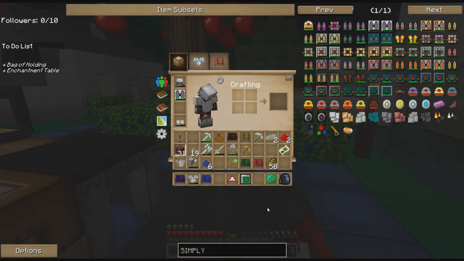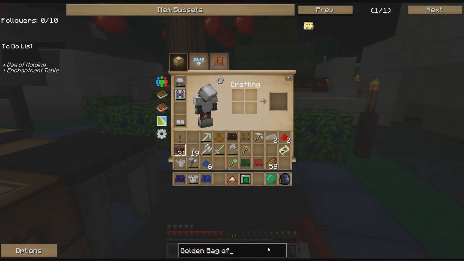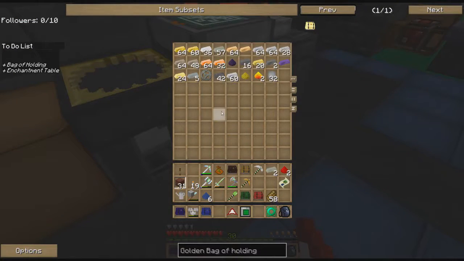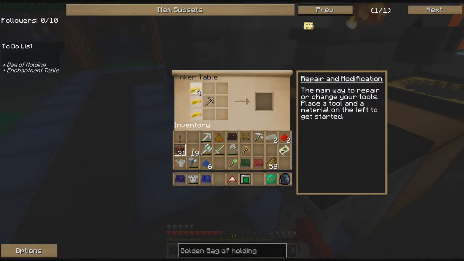But we can do something better. We can make a golden bag of holding. Now this sucker is massive and it's cheap. It's so cheap to make. 4 wool, a gold block, a diamond, a chest, and some gold ingots. Okay, let's grab some gold. So 1, 2 ingots, 9 for a block. Let's make our block right here.